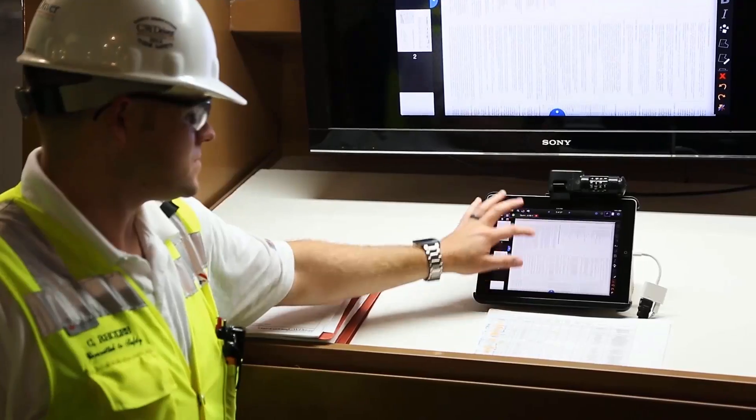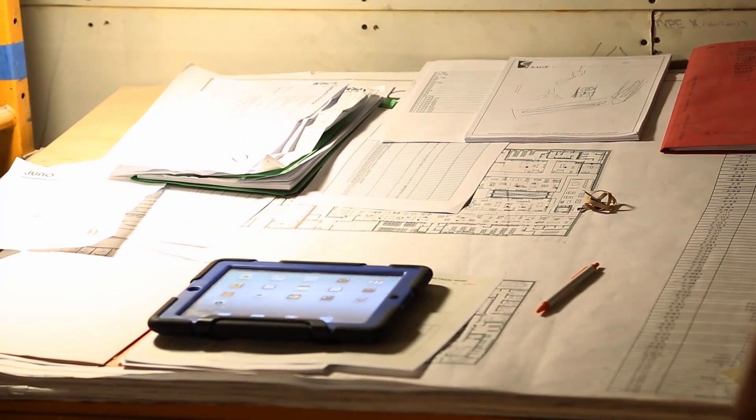Review really speeds up the process of your various construction document processes. For your RFI, for example, we have our subcontractors out in the field equipped with iPads. They take those updated drawings, take screenshots of those, annotate those, and send those to us. We're able to then review that quickly and use Review to mark up anything we need to point out or any sketches that need to go to the architect.